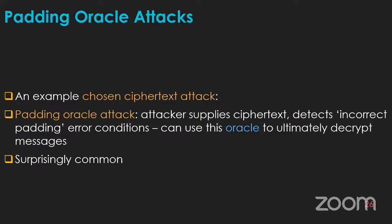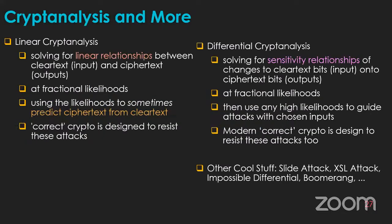What happens is these things work by detecting the difference in error code. For systems that can tell they have an incorrectly compressed stream, they'll give you back one error for when it's not compressed and a different error for when it's not encrypted. That's how they leak the info. And then stuff gets cool after that, right? No one's expecting you to do this stuff, but it's things you might want to know about. It's things you might want to research if you start getting into this.